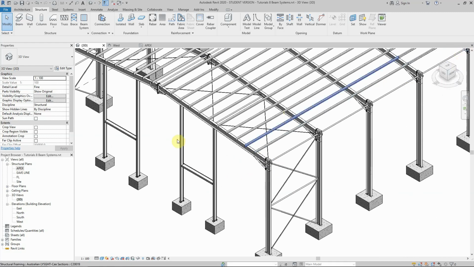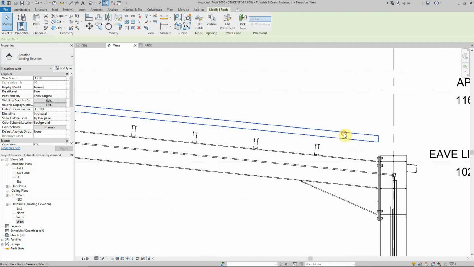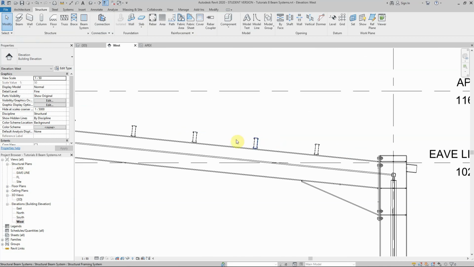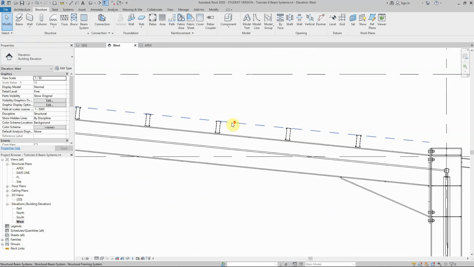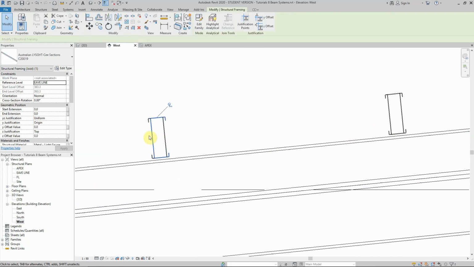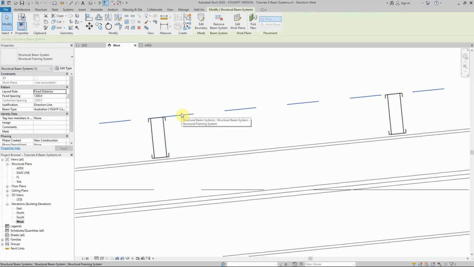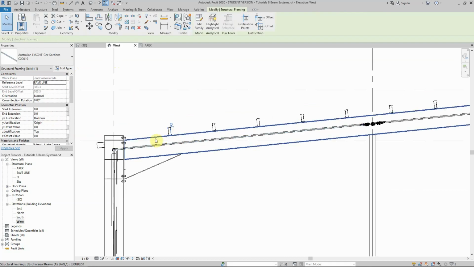So if I just go to the west elevation, for example, one of the short elevations, so I can see these purlins clearly. As you can see, you can still see the roof here. There's a chance we don't need this roof anymore. That's good to note. Our purlins are not in the same direction, so we have to fix that to start with. So I'll just make them all facing up, for example, facing the ridge. So if I select these purlins here, or in fact if I select this beam system, which is the closer one to us, I'll just change, I have to select them one by one.